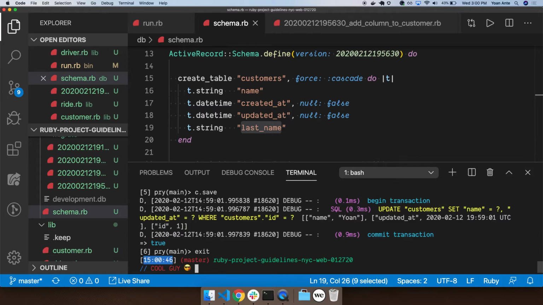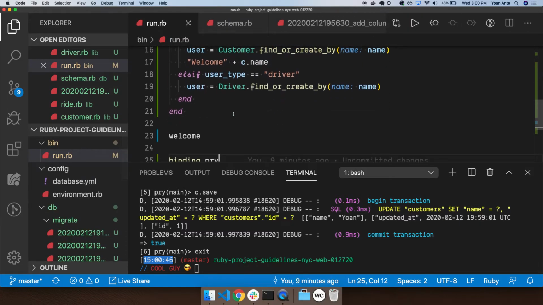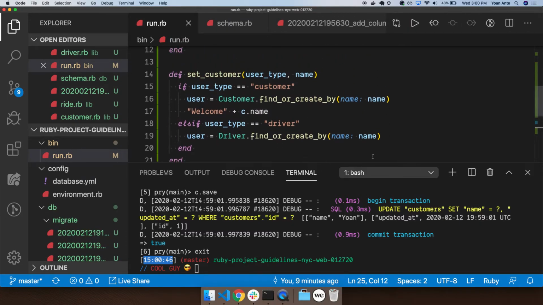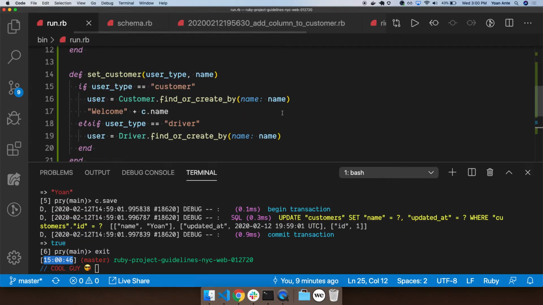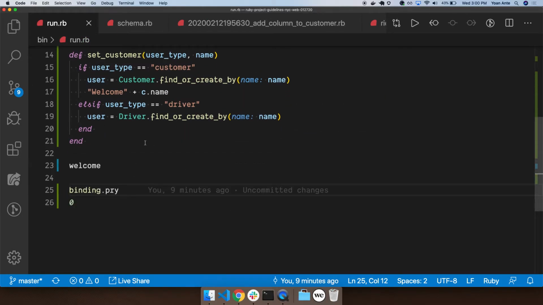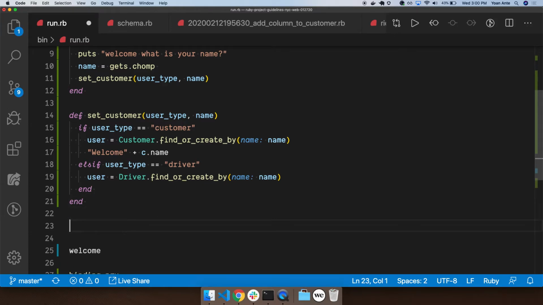Cool. So let's go back to this run file and figure out how we can create a ride. So what should our app do next? It asks us what we are. It asked us our name. It welcomed us. Sure. So destination or location.